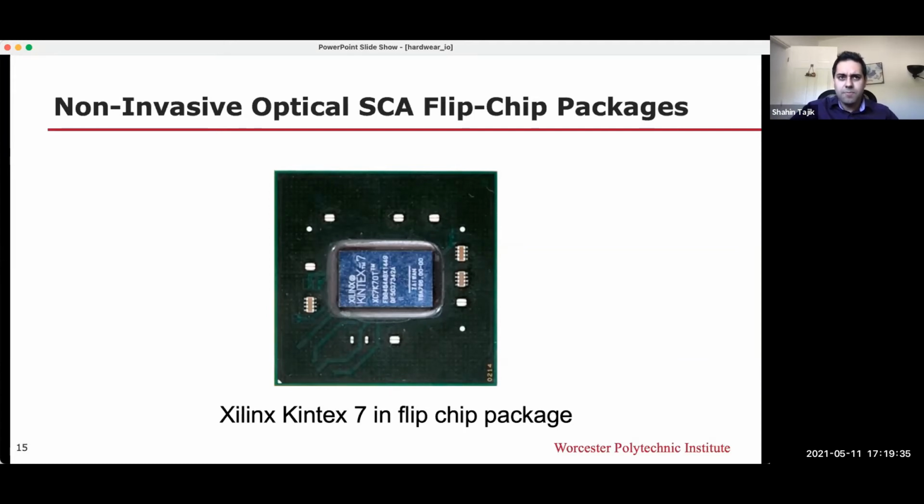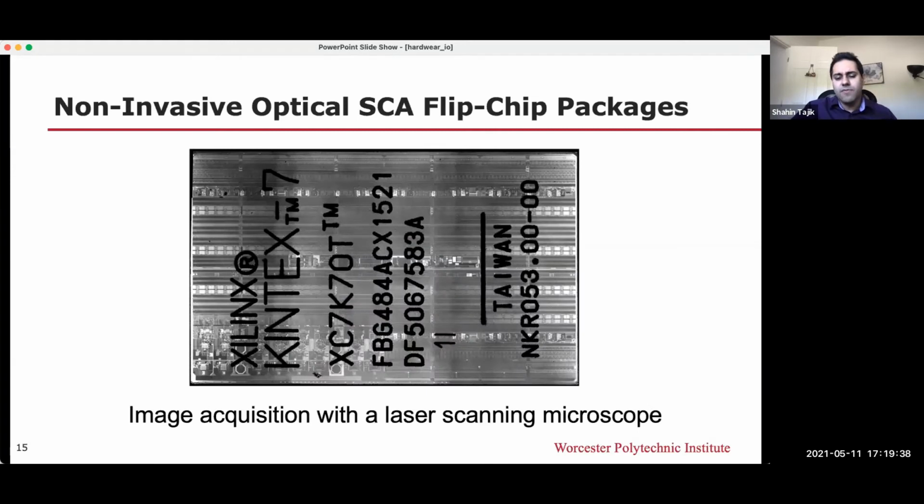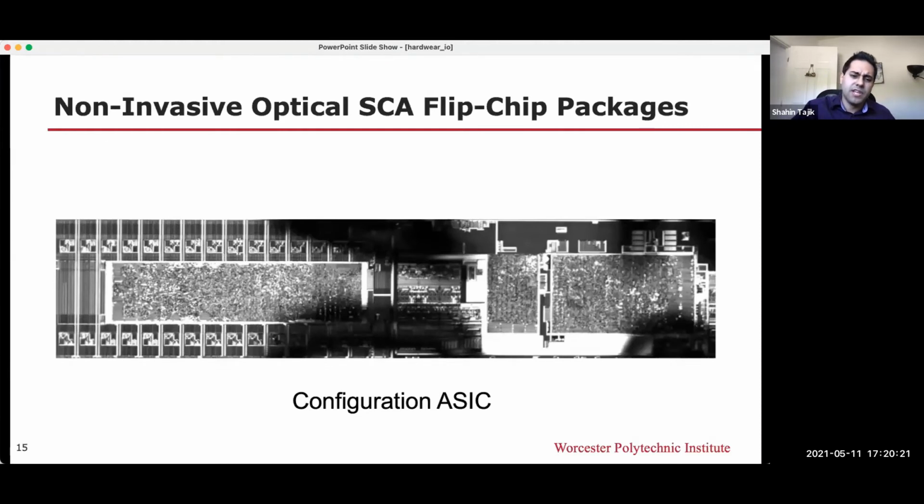If you put this chip under a near infrared microscope, there you go. You can see the entire die from the backside of the chip. You can also see the engravings with the model, the part number, and the country where it is manufactured. Now, with the image of the entire die, the question is where to look to find the important information. You see a lot of regular structure, but in the middle and also on the bottom there are some irregularities. Let's zoom into the middle, because where the irregularity exists there should be some ASIC related to configuration logic and probably the decryption engine of the FPGA.